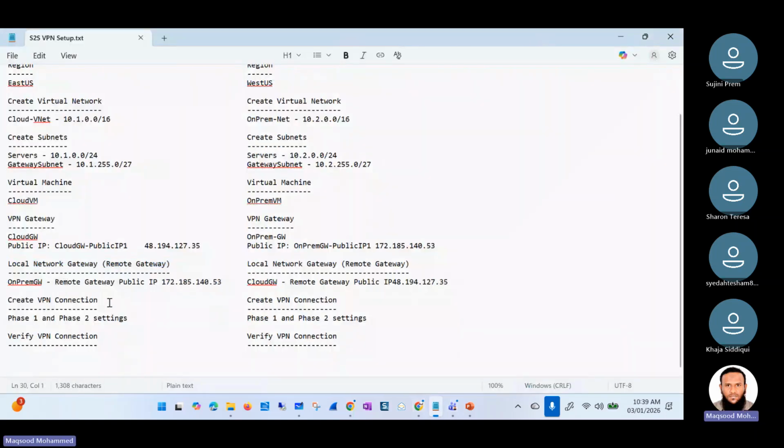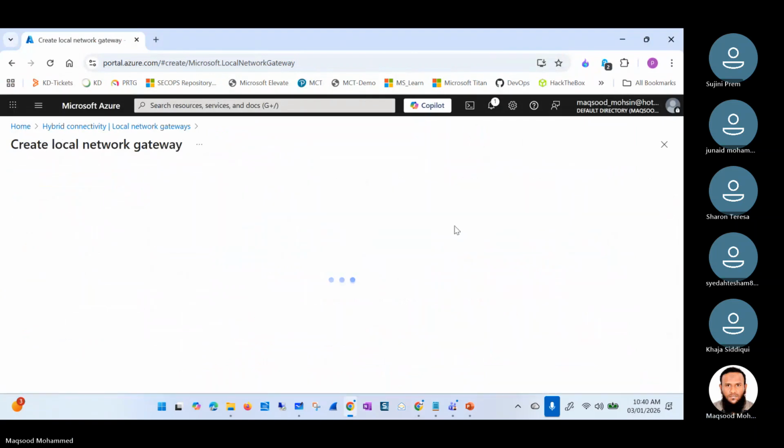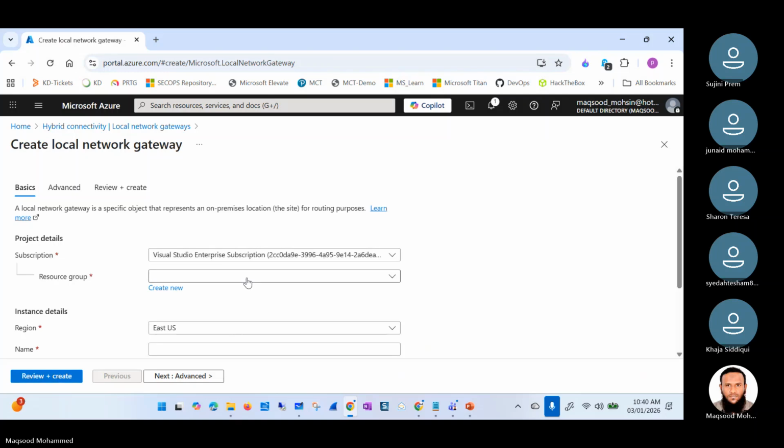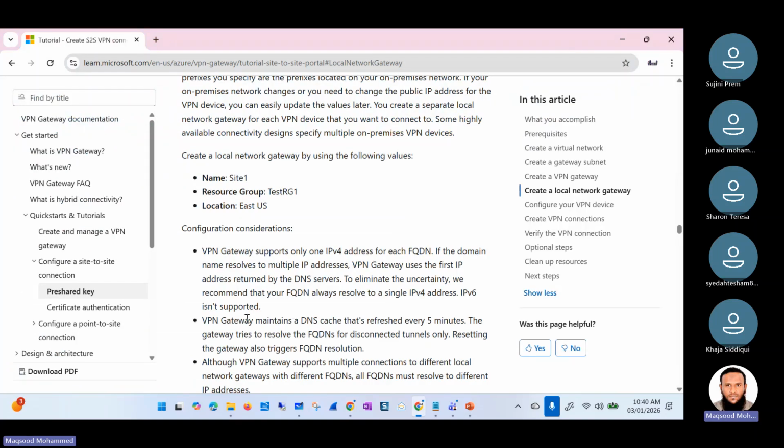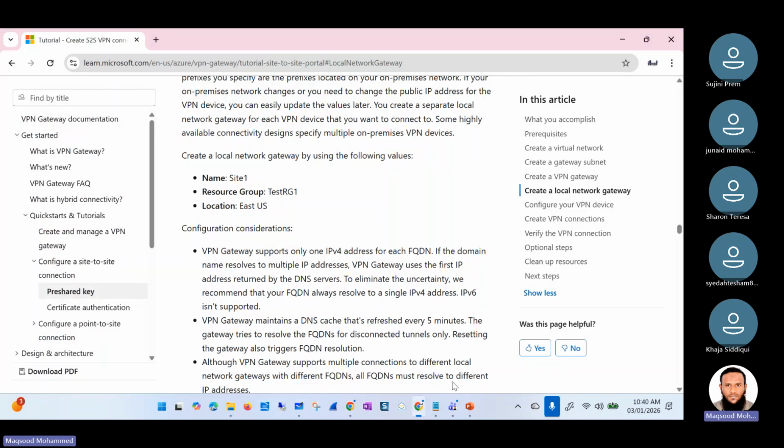So I'm going to name it on-prem gateway, or I can say on-prem remote gateway. Create. It's going to be part of the cloud DC, which is where we have our VM and VPN gateways.